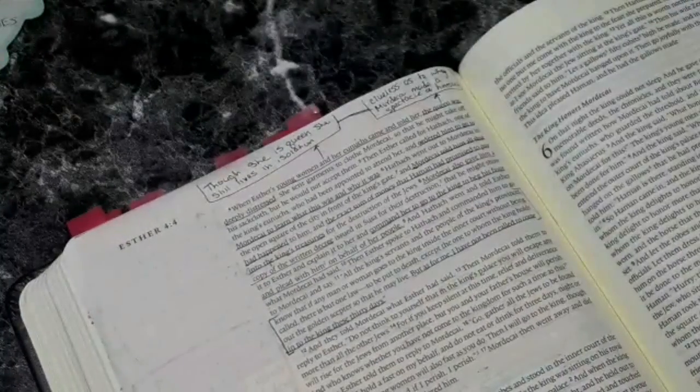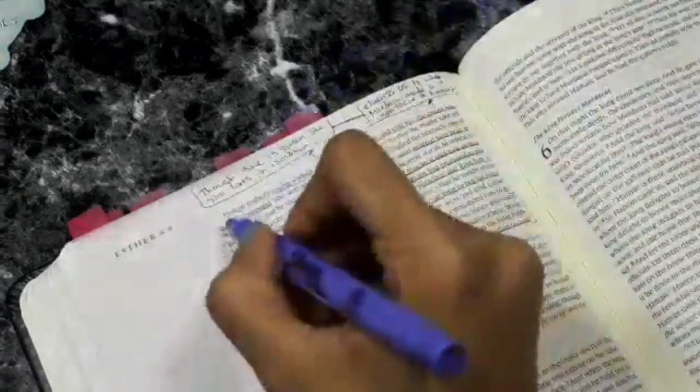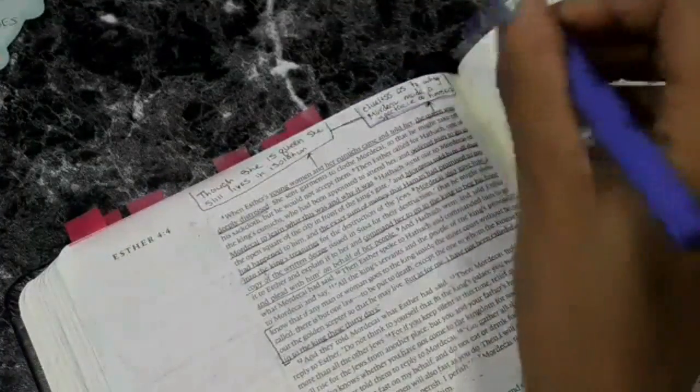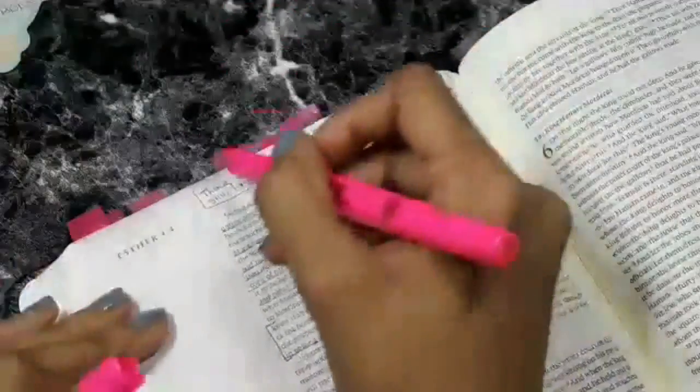So let's go with the purple, because I do like this purple color. It's so pretty. And pink.